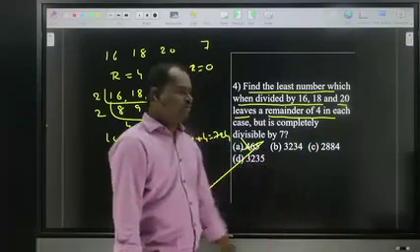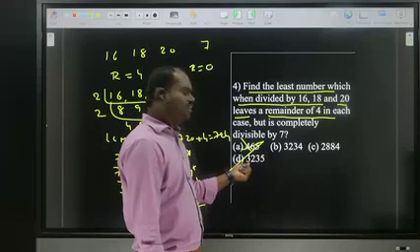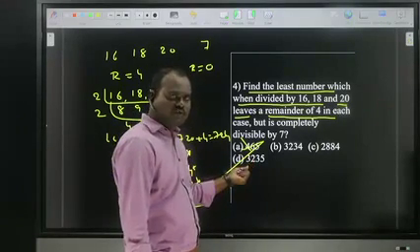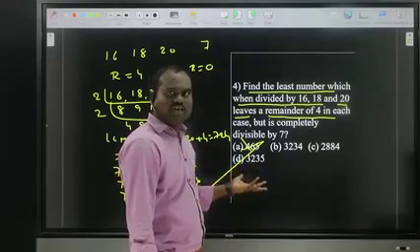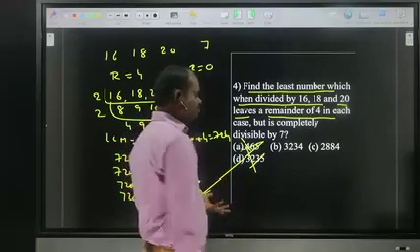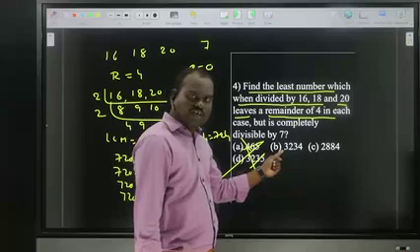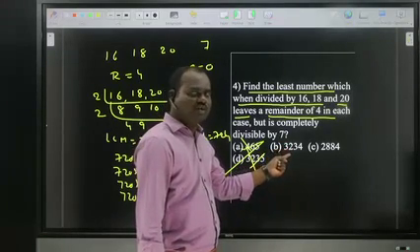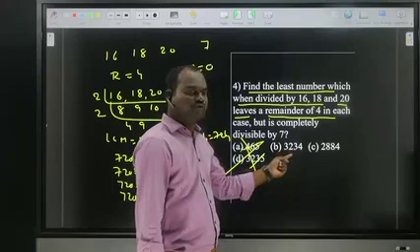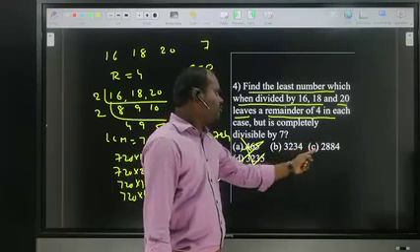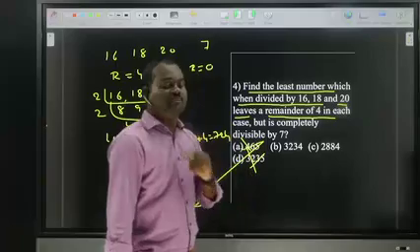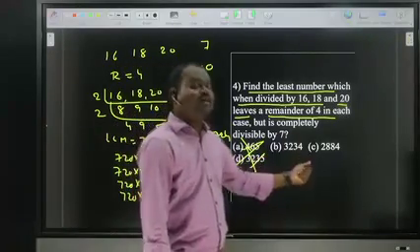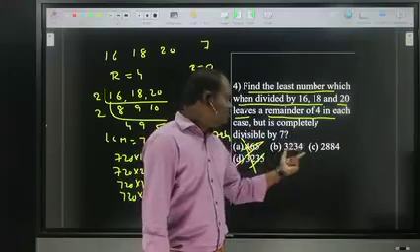Shall we check the remaining options also? 7 4s are 28, 4 43, 7 6s are 42, 1 15. We can't get in 7 table, so eliminated. 7 4s are 28, 43 means 7 6s are 42, 1 balance 14, 7 2s is 14. It is also divisible by 7. Both are. That means your answer may be B or maybe C. So among the options, first of all we should go for C because least number. Among these, least is C.